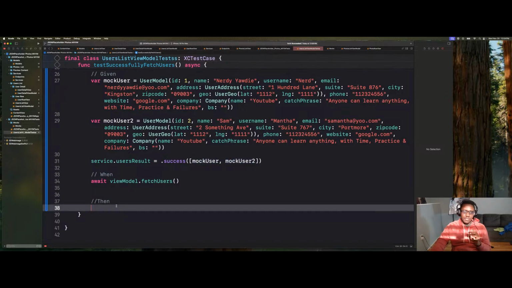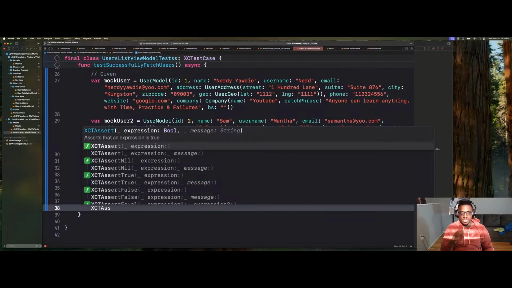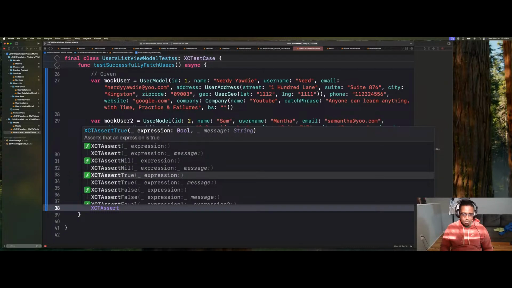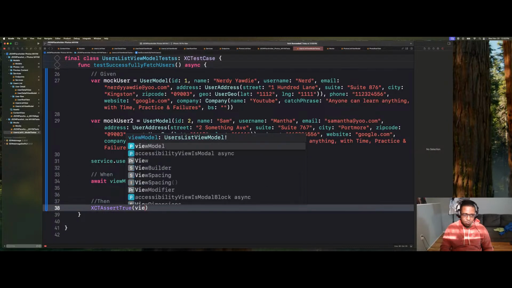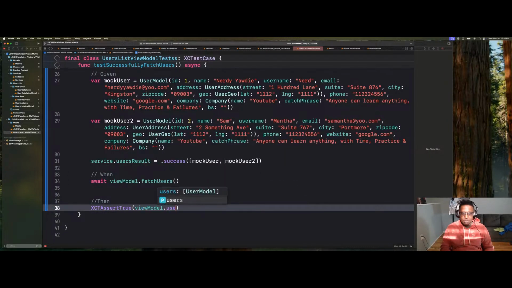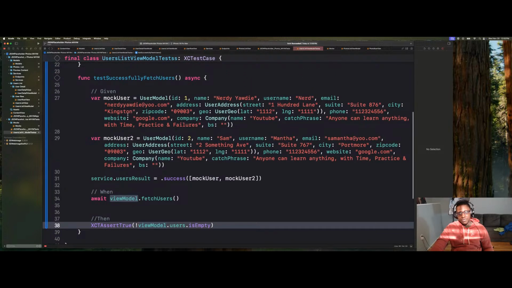So firstly I could use XCTAssert, which is what you use to evaluate if it's working as expected. Let's say XCTAssertTrue, and for the first one, we'll say viewModel.users is not empty, because it shouldn't be empty since we know we're giving it these users. Let's test this one first, and then we'll start adding in some more.